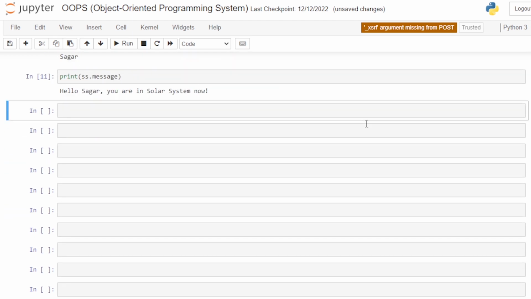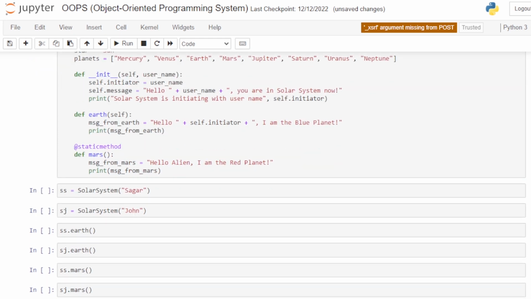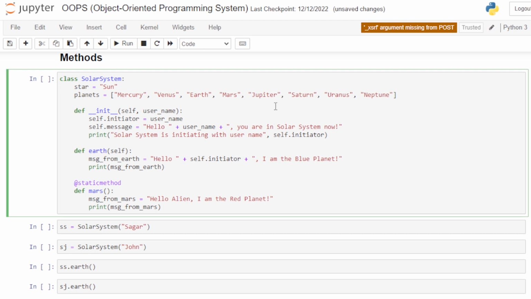Now let's move to our next topic, methods in class. In this topic, we will learn how to create a method in class and what are two main types of methods in class. Also, while learning this, we will come to know one more advantage of init method. So here again we have the same class solar system, and these are our common attributes in solar system. And these attributes, these are customizable attributes. Now why do I say that?